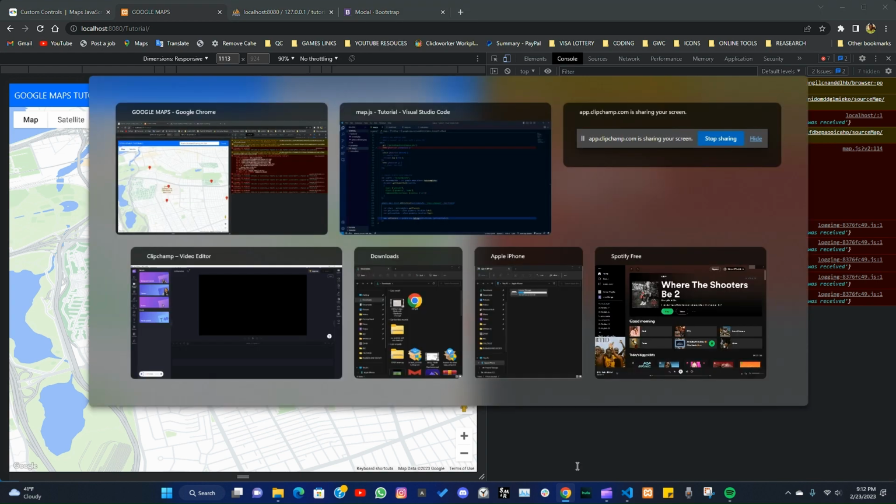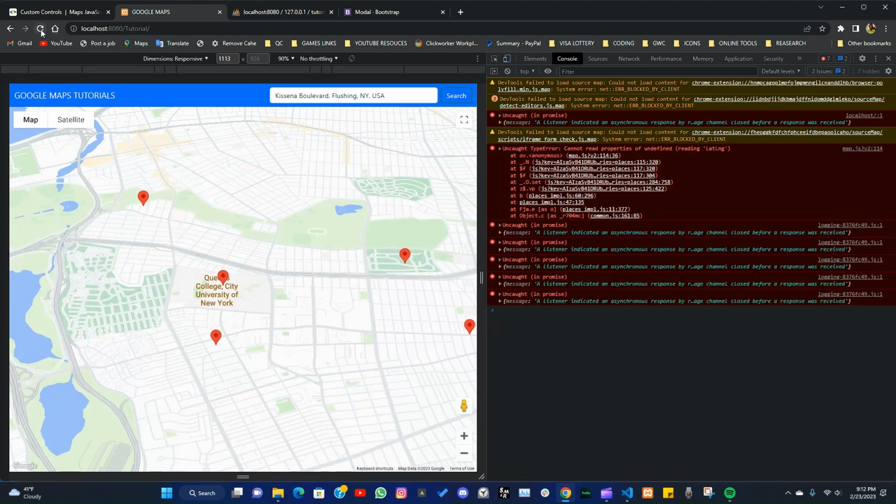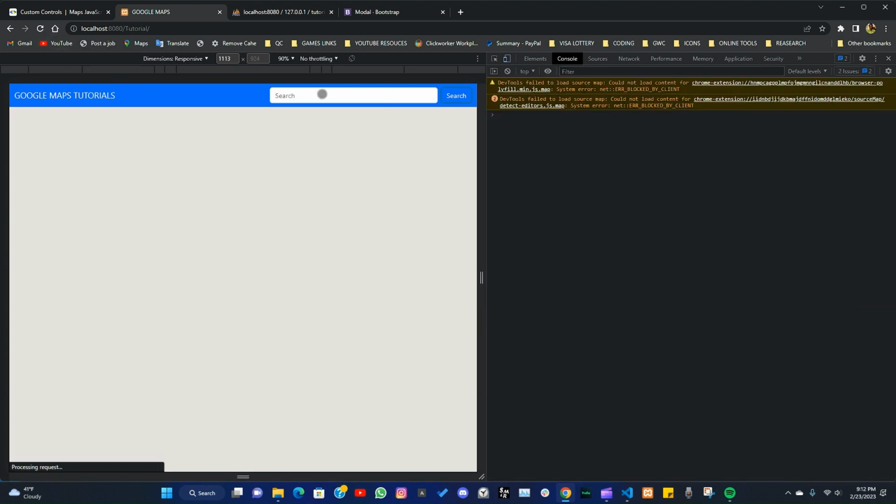Let's just say map dot new Google dot maps. So let's make it maps. It's not supposed to be map. It's supposed to be maps.